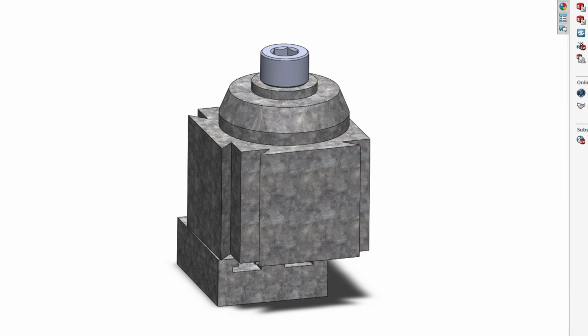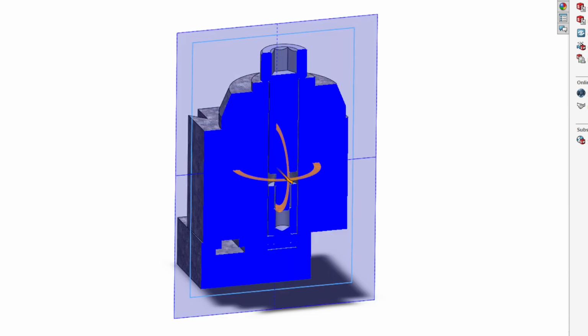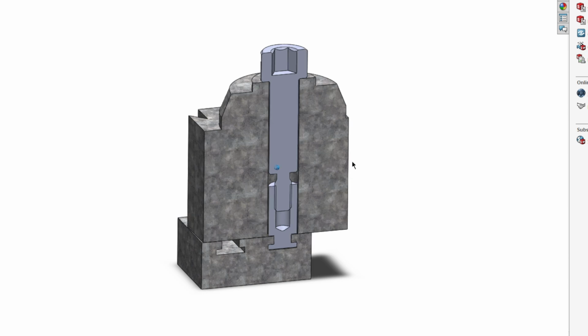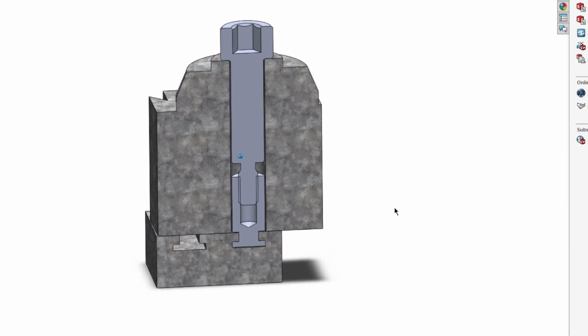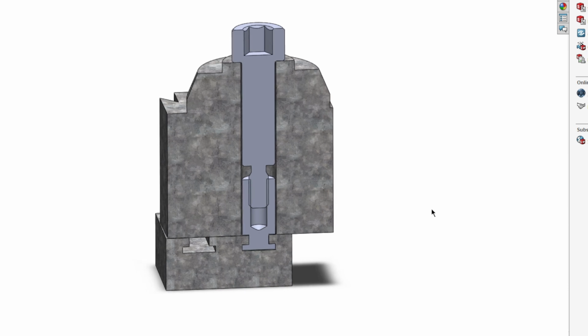Hey everybody. I designed a couple parts so I could attach a quick change tool post to my watchmaker lathe cross slide. And I was making the drawings because I'm going to do the machining on Tuesday or Wednesday this week. I thought this would be a good opportunity to go over how I like to send out drawing packages to make them easy to check, and what I expect from my coworkers when they send me drawing packages to check.